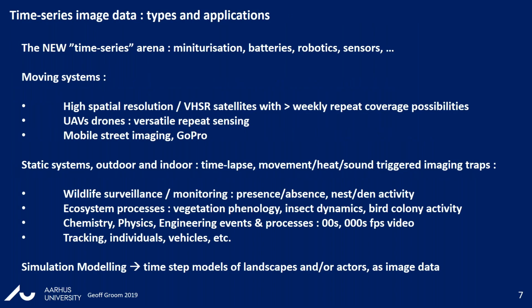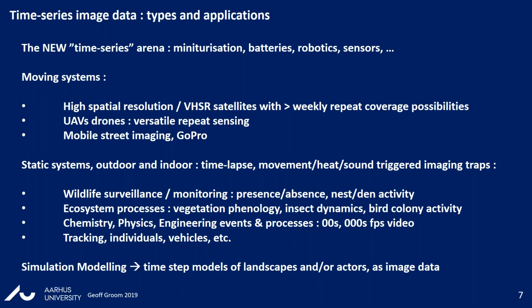However, things have moved on a little bit from the early days of remote sensing. So I now think in terms of a new time series arena, driven by all the sorts of technologies that have come along in the last 10 years: miniaturization, battery-powered everything, robotics, and new sensors. So we have a lot more possibilities of collecting image data now.